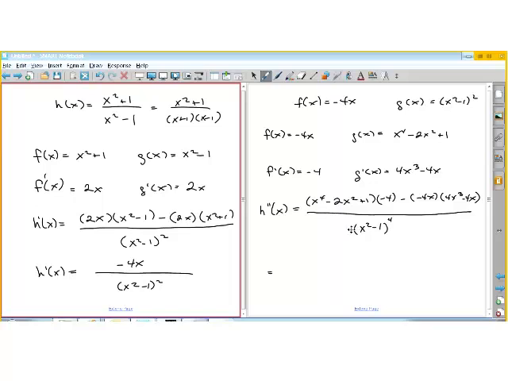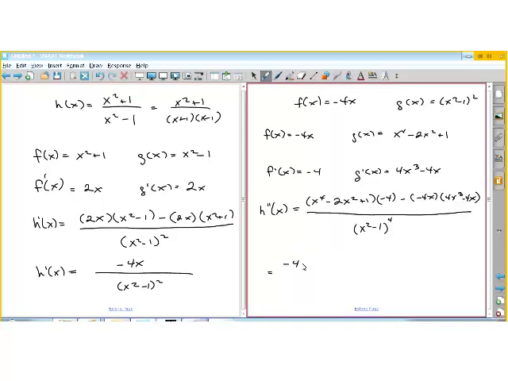And so let's multiply out just the numerator. So we get negative 4 times x to the fourth plus 8x squared minus 4. And then the second part, negative times negative is positive, so we get plus 16x to the fourth minus, because we have negative times negative is positive, negative. So 4 times 4 is 16, x squared, all over the denominator.